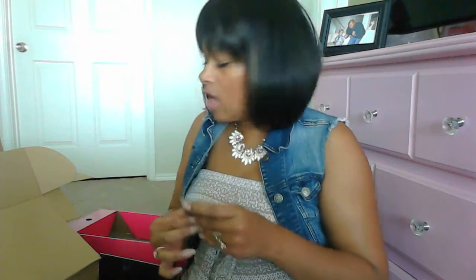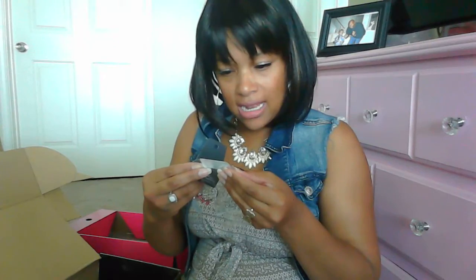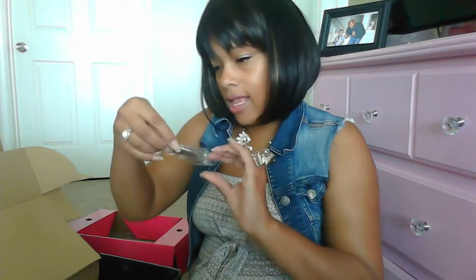Here is another bracelet. In the kit when you sign up it comes with — I think it's like 37 pieces of jewelry or something like that. This one is called 'Stay the Night' — it's a pink bracelet, it's three individual pieces, got a little snap on it and a little pink on it. I love me some pink, so that's cute. And then it comes with this is the mother of pearl white bracelet.